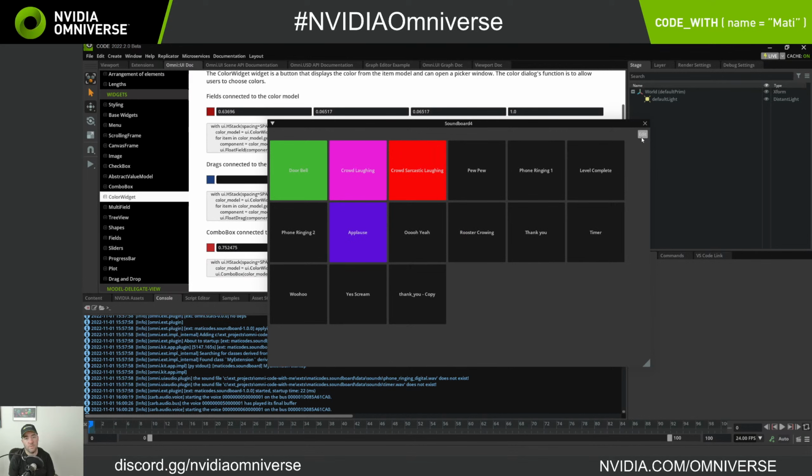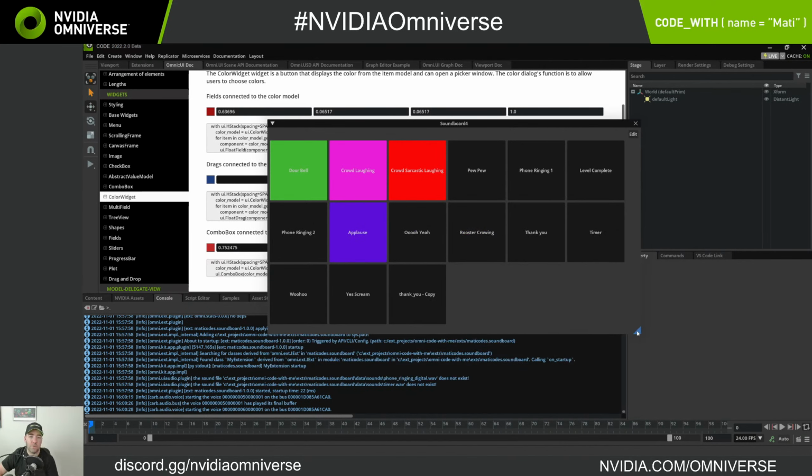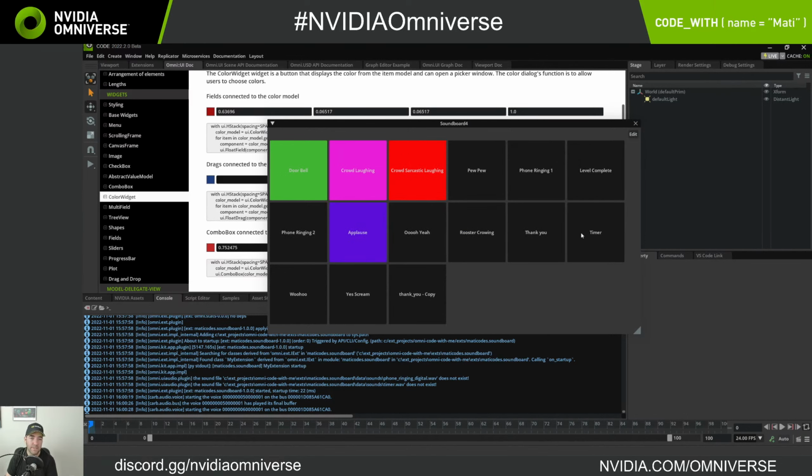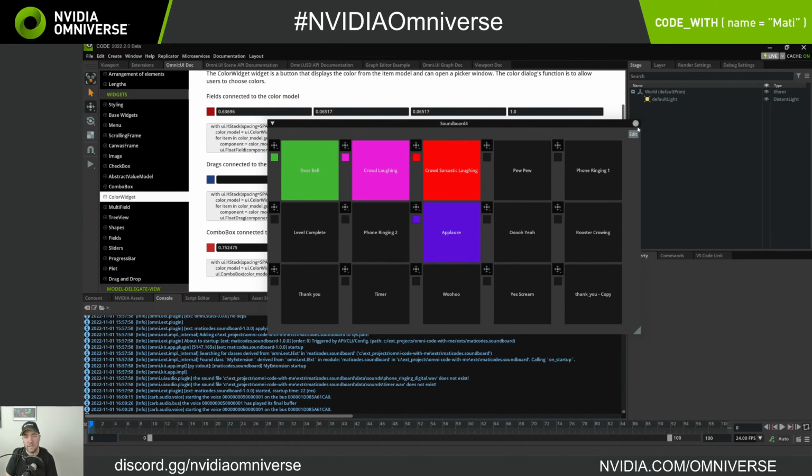So cool. Yeah, I think the reason I did this is because it's a simple extension, but it's really easy to overcomplicate it with lots of extra features. So I think I've achieved overcomplicating it. But the cool thing about that is that we get to just focus on those kit features instead of the business logic of how a soundboard should work. So pretty happy with how it's coming along.